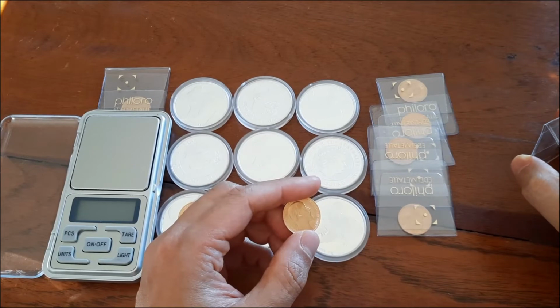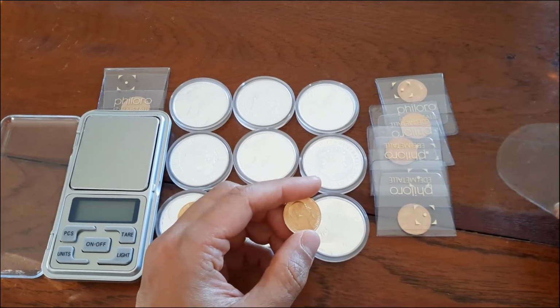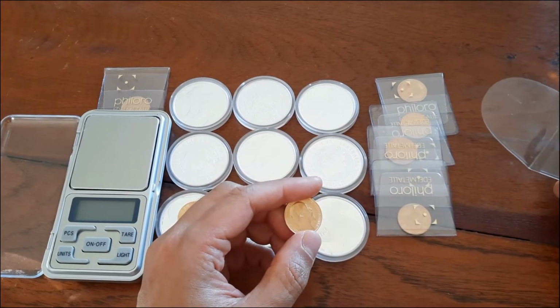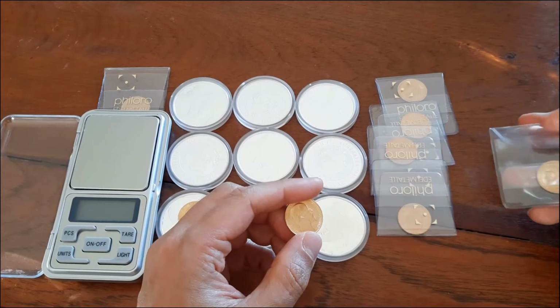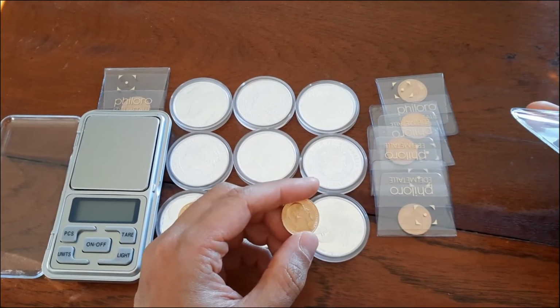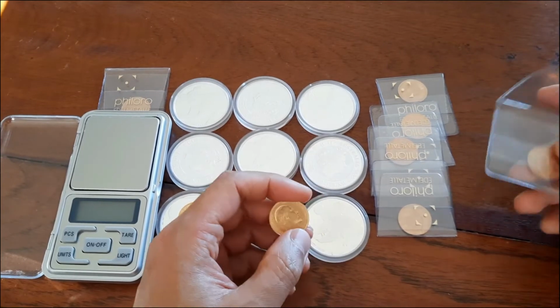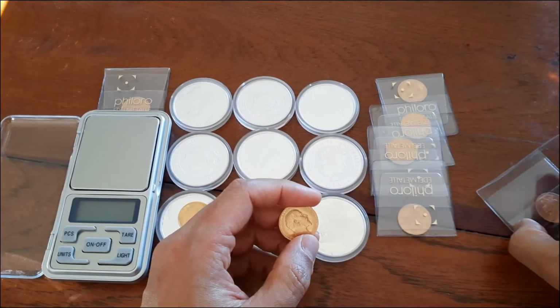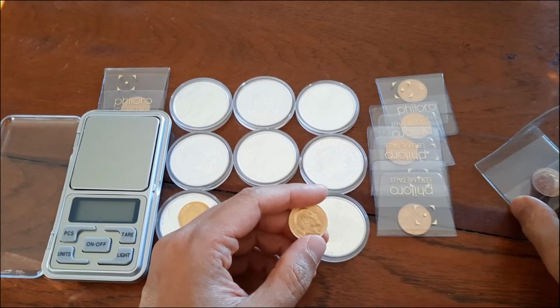Now, you can believe in the pandemic or you can not believe in the pandemic. The fact is, whether you believe it or not, the current situation is that a lot of these sectors are affected. That you cannot deny. And whatever the cause, we can agree or disagree on the cause, but we know that these two sectors of the industry are affected because of the current environment, whatever the environment is.